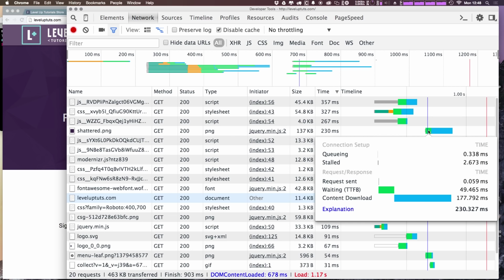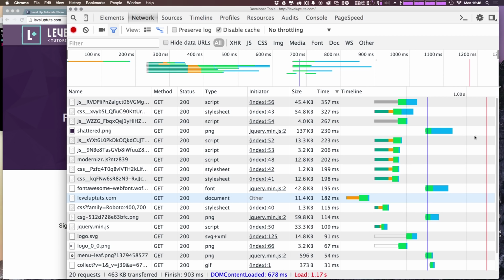And one of the things to note about this is that this shatter.png image is preventing the full page load. So maybe you could look into something to actually load that image after the fact. That way it's not getting in the way of something else finishing your site to load. So what's really nice about this is that the site is still loading in under 1.5 seconds. Nothing is really huge here. The longest anything's taking to load is 357 milliseconds, and that's an aggregated JavaScript file.